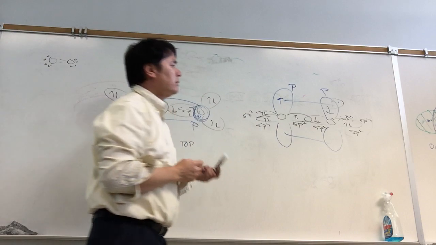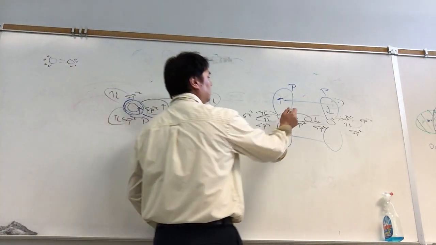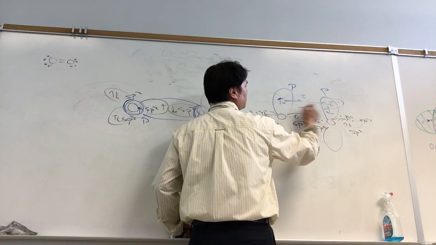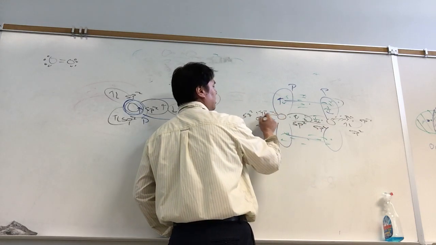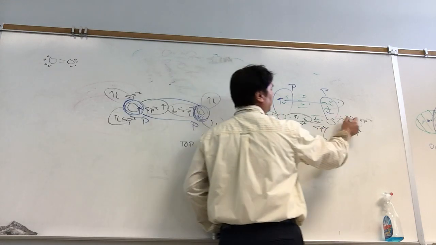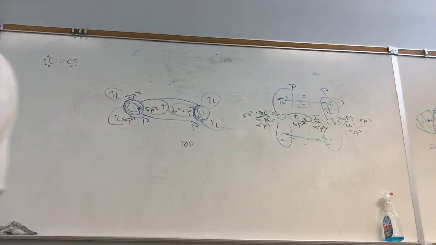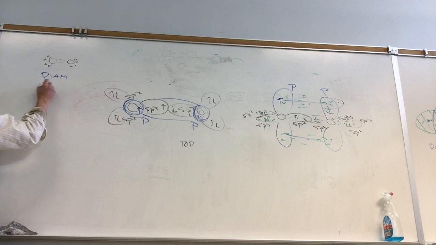And when we look at the electron density distribution, we can kind of map it out. Here, that's the density here, the pi bonding density up here, pi bonding density down here, lone pair density out here, lone pair density out here, here, and here. And so this gives us the electron density map of the O2 molecule. And what we say about the O2 is it's diamagnetic, and the bond order is 2.